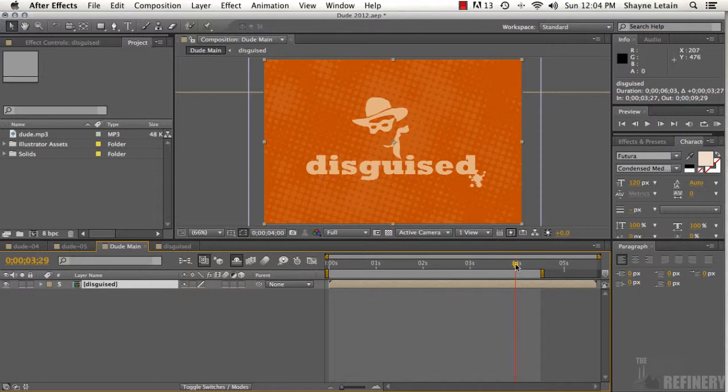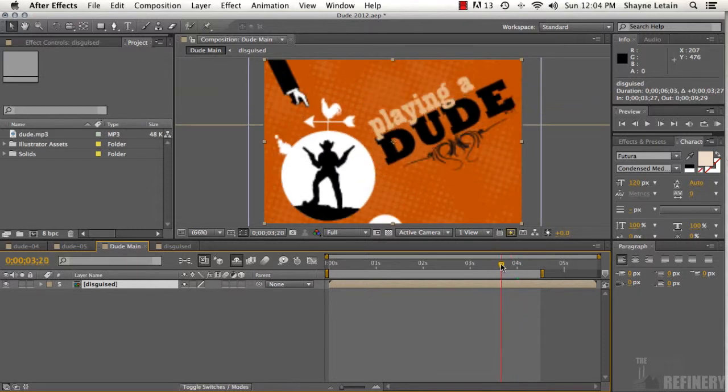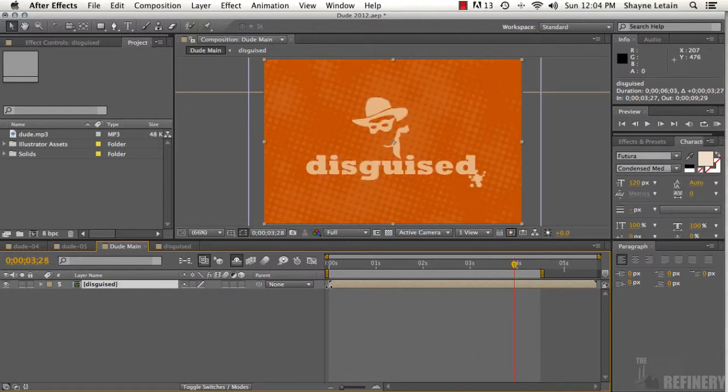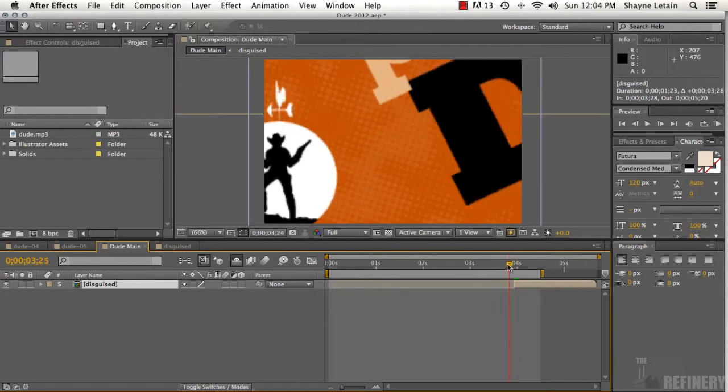And if I just scrub through the timeline here, you can see that Disguised, even though we have the layer indicator showing us that it's going from the beginning of the composition, it really only just comes in at this point here. So we can trim this just to keep it a little bit neat and tidy. There we go.